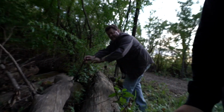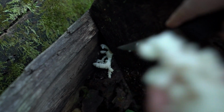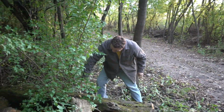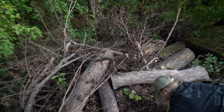You see one? You see one, Dad? Right in there. Right along this backside, right in here. Oh my, there's a bunch right under there. Good eye, old man. Look at him, he's so quiet. He's stoic. There's a bunch over here too, just a little older. This giant wood pile, that's the deal. Okay, clearly we've done this before. You can walk through miles and miles of woods and not see it at all.